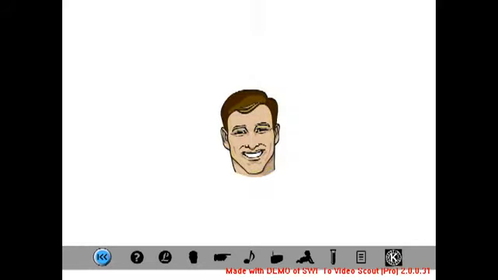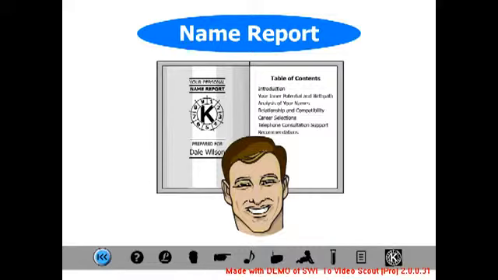Although it takes study to understand the full influence of name, ordering your own personal name report will show you that your name has created your life. It will be the start of a new understanding of your life. The report takes into account all the names you use, including the first name, family name, and nicknames. But most important is the question, is your name in harmony with your inner potential, which is measured by the month, day, and year of your birth?